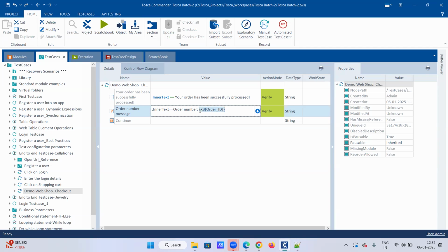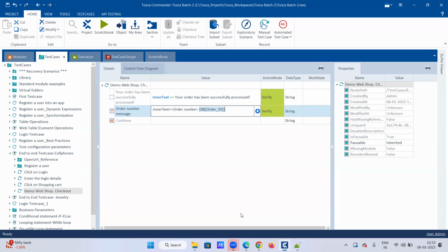If you give a static value like 15663, today your test case passes, but tomorrow with a different product and a different order number, the hard coded value will not work.